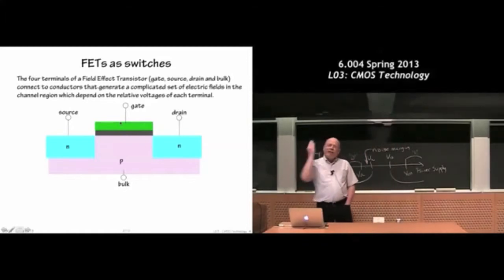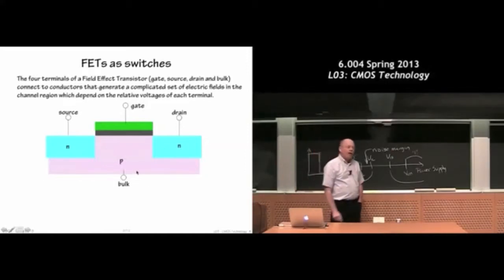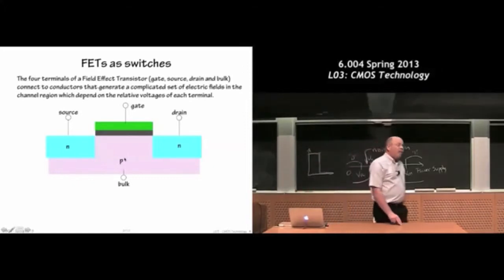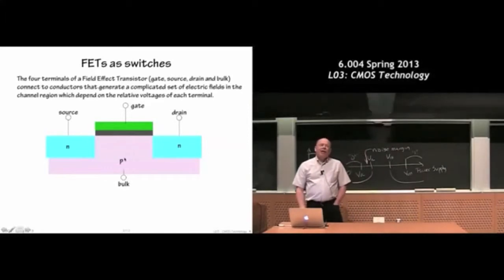So now what I've done is I've taken a cross section, okay, and you can see the source and the drain on either side. This big thing at the bottom, this sort of pinkish area, is called the bulk. So we start off with a big silicon wafer, and we fill it with impurities so that it actually is what we call a p-type semiconductor, which means that it has a majority of carriers that are holes. In other words, you can actually get currents to flow in this device.